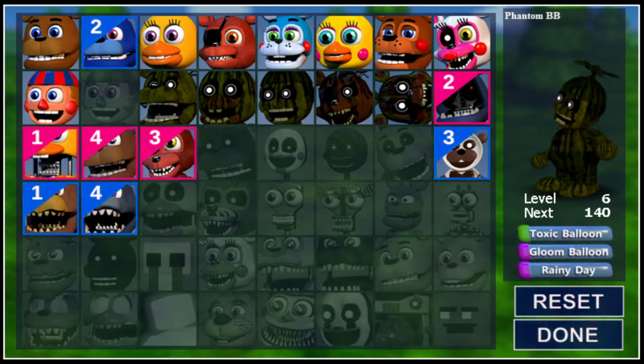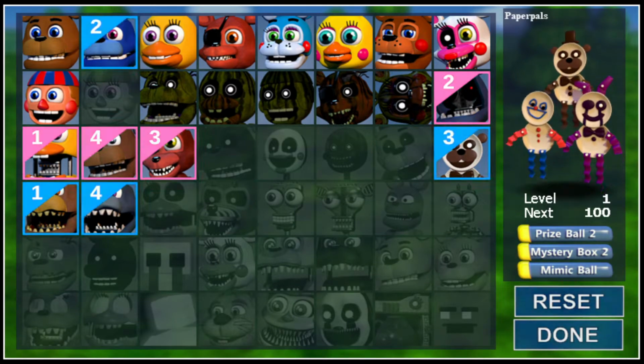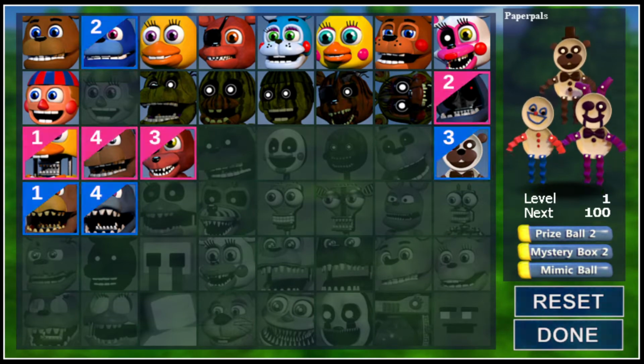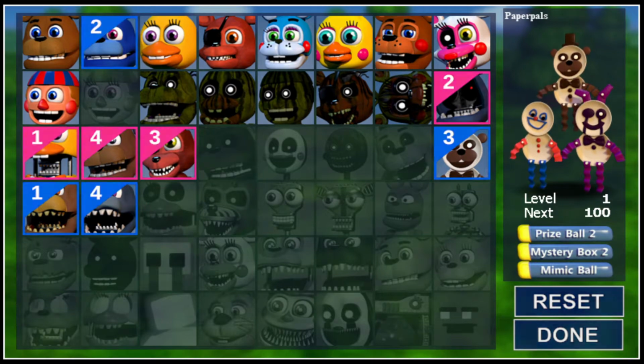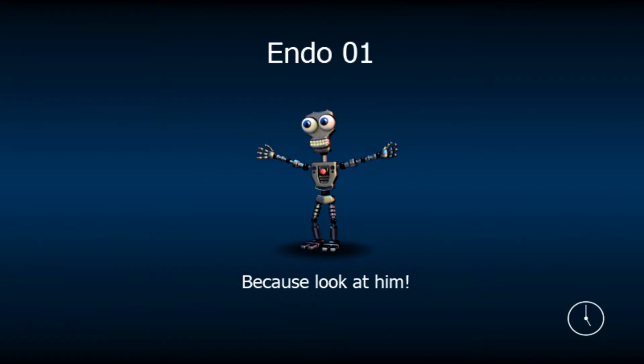Phantom Balloon Boy, because he's basically a good Balloon Boy. Because he has Mystery Box 2, Prize Ball 2, and Mimic Ball. Mimic Ball, like I said in the last video, copies the attack you do, so it's gonna help you a lot.